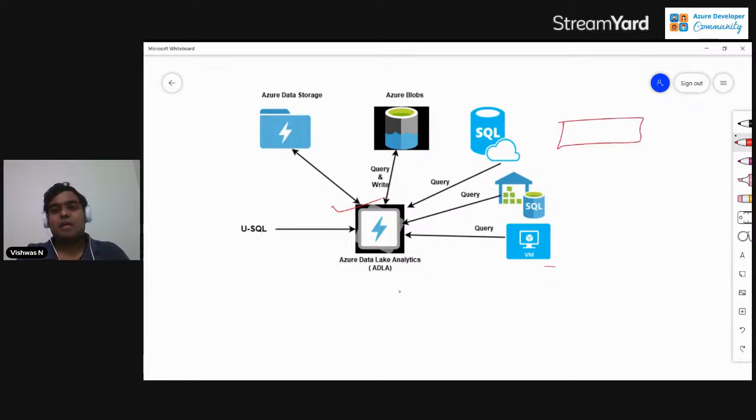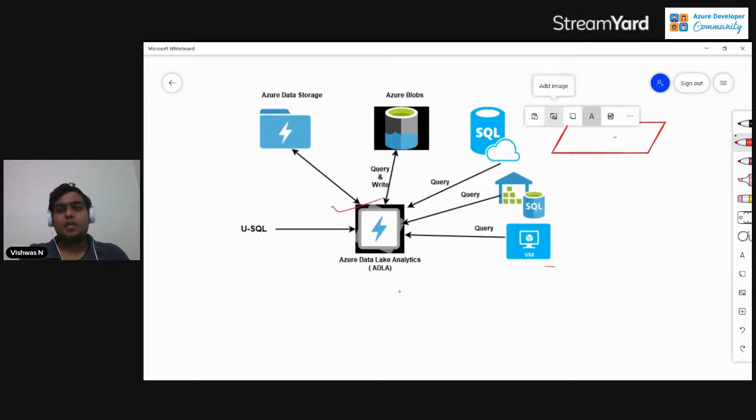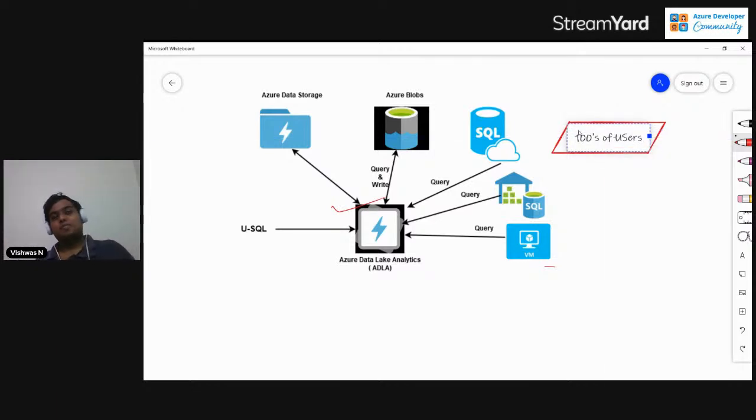Let's say you have an application which is building a user base of 100 plus users, and tomorrow there are hundreds of users, and there is always a reason for your application to fail, because you become so famous that hundreds and hundreds of people give requests every minute or every second.